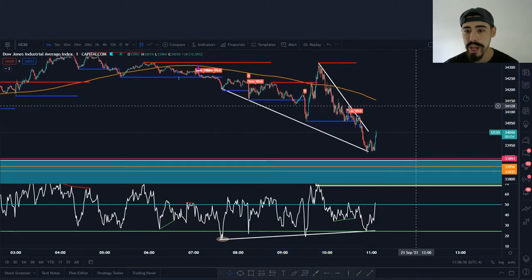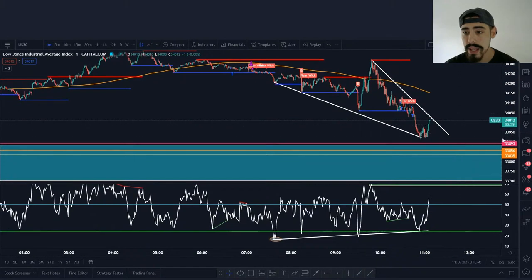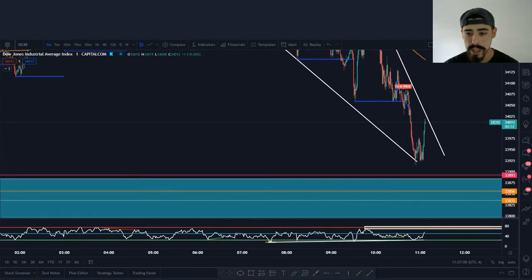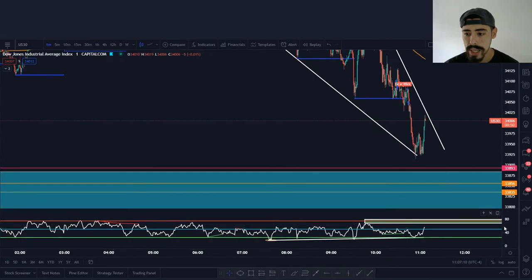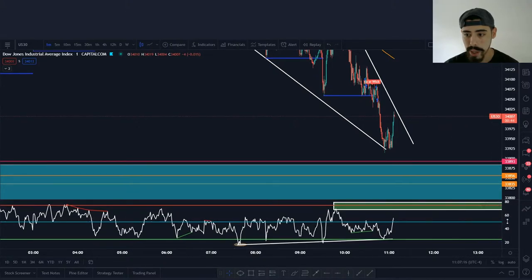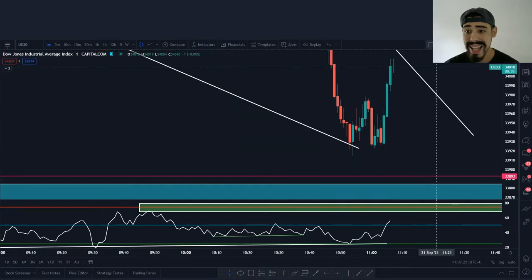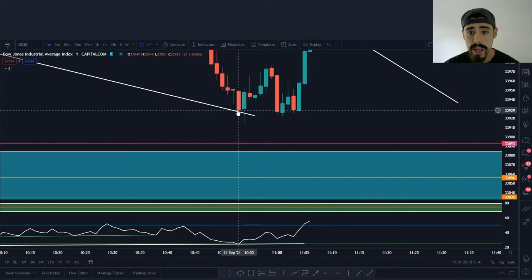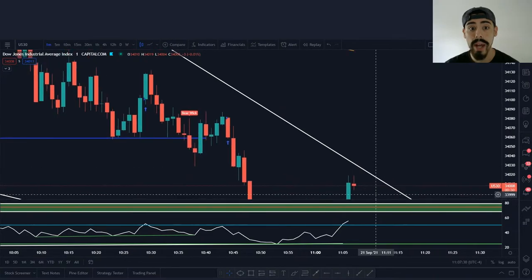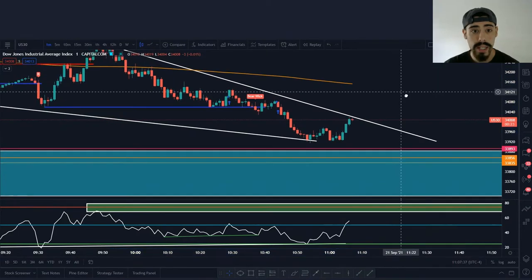US 30, let's look at it on the 1 minute time frame to see what's happening. All right, so it didn't break to the upside. What did it do? It's just been thrashing down here at the bottom. It looks like Magikarp using Splash, just going up and down, not really doing much. But hey, this is still the last level of resistance. Where's the lowest candle? This thing looks huge right now. I should possibly make this a little bit smaller because it's taking half of my chart. I do need it to be visible, but not that huge.